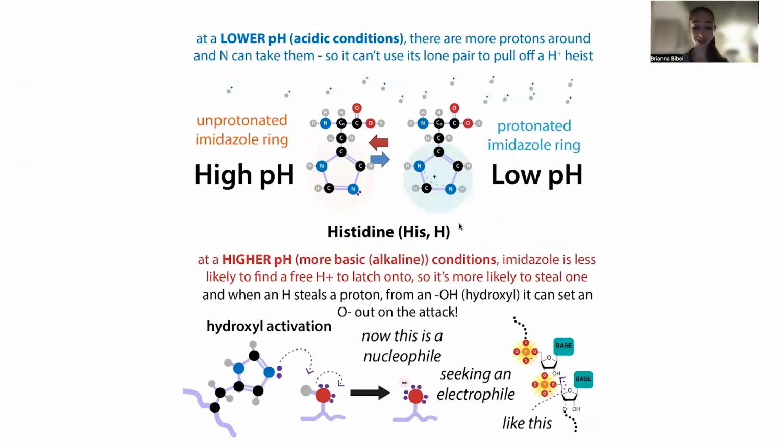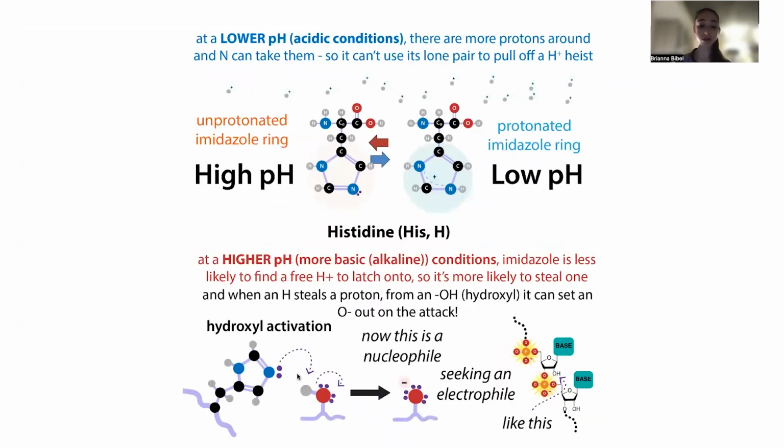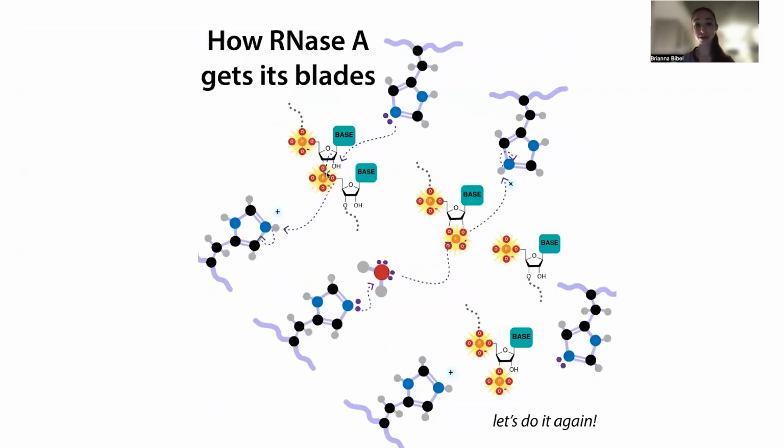And so basically you get this kind of ping pong mechanism where you have this hydroxyl, this OH group, be activated on the RNA, making it nucleophilic and much more nucleophilic than others. But this is going to then seek an electrophile, and it finds one in this phosphate group, and it's going to attack. And when it attacks, then you get this broken, but then you get this awkward intermediate. And so then this histidine is going to activate a water molecule, and then that water molecule is going to attack this and free it in its normal form.